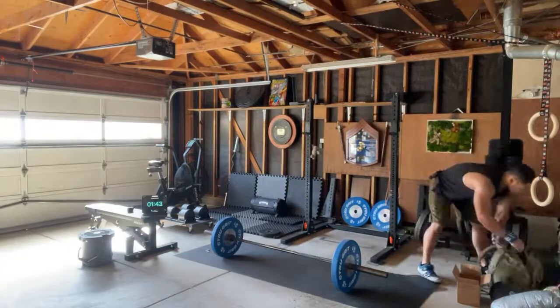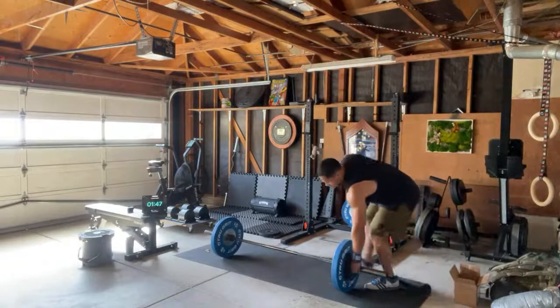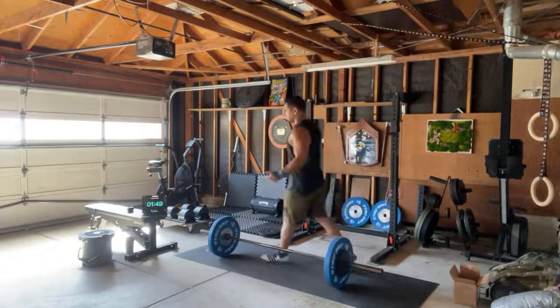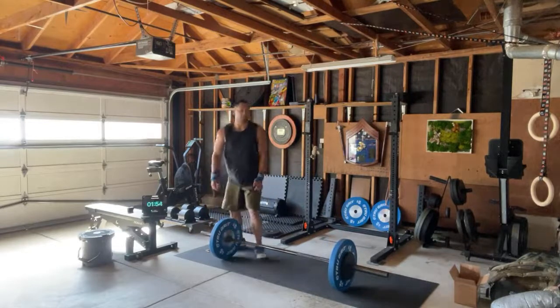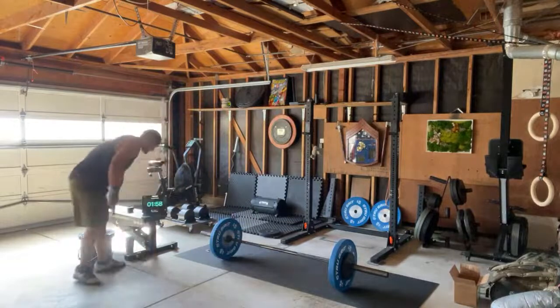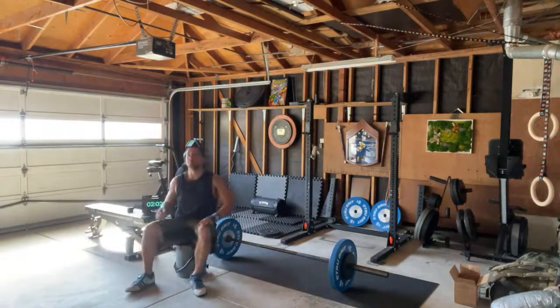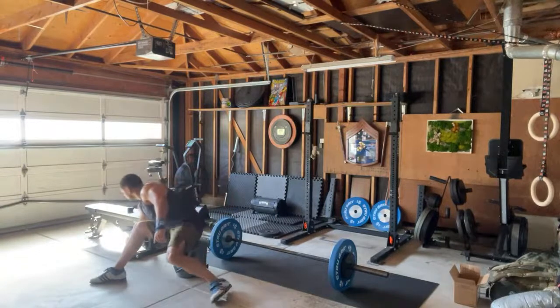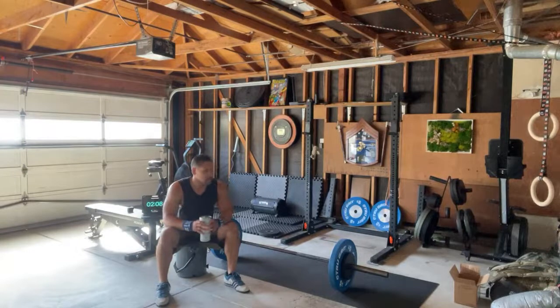All right, so let's throw on some 10s. And I'm also going to take some breaks in between each set. I'm doing a lot of talking, a lot of moving. I should sit down a little and rest. So that's exactly what I'll do. And I got a decent spot here so you can still see me. So yeah, we'll take a second, let the body recover just a little bit.